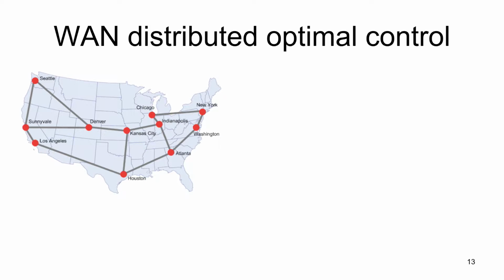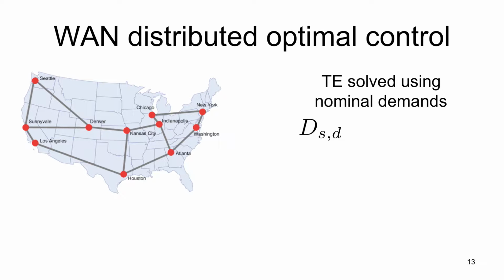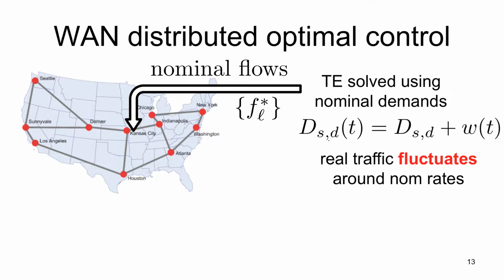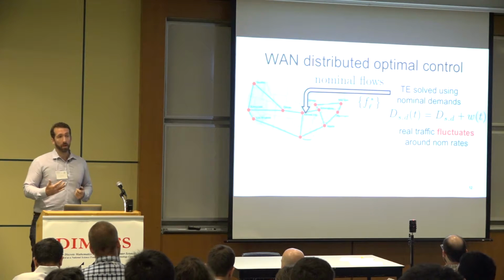So the setup is we're going to think about a wide area network, and our traffic engineering problem is going to solve some multi-commodity flow problem using nominal demands between source-destination pairs. And then this will overlay some nominal routing topology onto our physical topology, specified in terms of nominal flow rates on each link between each source-destination pair. Now, of course, even though this traffic engineering problem is solved using these nominal demands, in reality, real traffic fluctuates around these nominal rates. And so, for the purposes of this example, we're going to model these fluctuations as just Gaussians at each time step. There's some work in the literature that suggests that this is reasonable on the order of minutes. We're looking at this on the order of round-trip timescales. There is no data available, so for the purposes of this, I'm just going to ask you to roll with it.